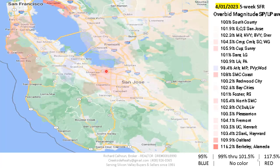But again, you can see that a fair amount of Silicon Valley and Alameda County are a faint shade of pink or faint shade of red, which means they're getting more than 1.5% above their asking price. And you can see the different areas over here, whatever number you want. The only area that I'm seeing off the bat that's getting less than 100% again is the expensive areas in San Mateo County. Everybody else is getting their asking price or above, and that's on average. There are going to be some sellers that are taking a price reduction. There are going to be some sellers that are getting quite a bit higher. This is an average of all the transactions together.